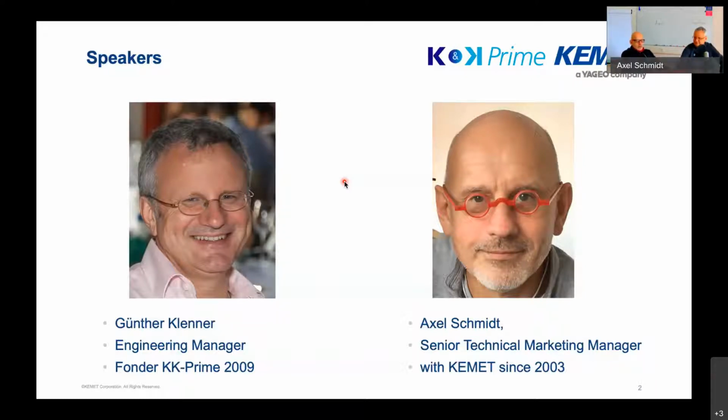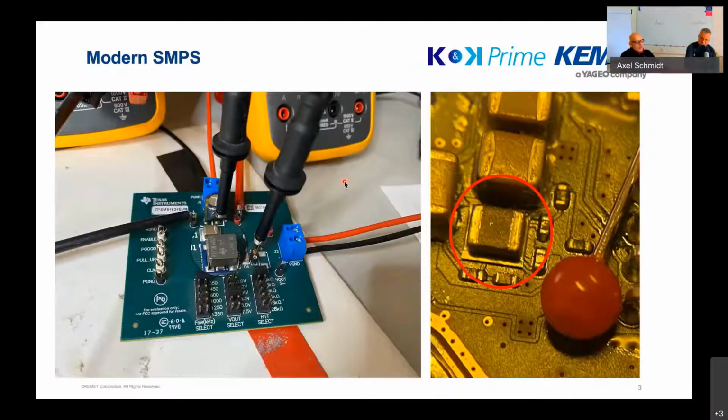My position is Senior Technical Marketing Manager. That means I'm also interested a little bit in the ecosystem that our products live in. That was more or less the starting point. I'm based in the Munich area in Rosenheim, and I'm also in charge of all the semiconductor companies like Infineon, Texas Instruments, Analog Devices, Microchip, etc. From there, we exchange information. They need all of our products, and of course they're part of the ecosystem that our products are in. So I'm always interested in how the parts work in the application.